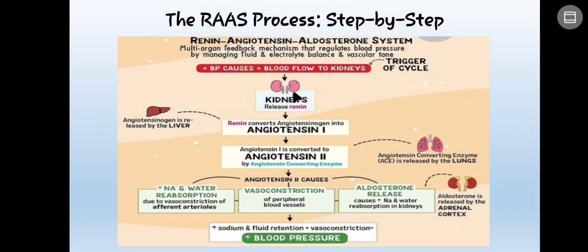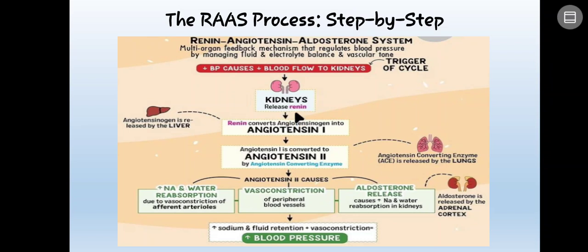But what will trigger the release of the renin? This renin is actually produced by the juxtaglomerular cells in the kidney. You need to know that because that can also be asked in an MCQ question, or it can be asked in exams. This renin is what actually starts the whole process, but what produces this renin is the juxtaglomerular cells. But we have three mechanisms that will occur in the body for the juxtaglomerular cells to produce the renin.